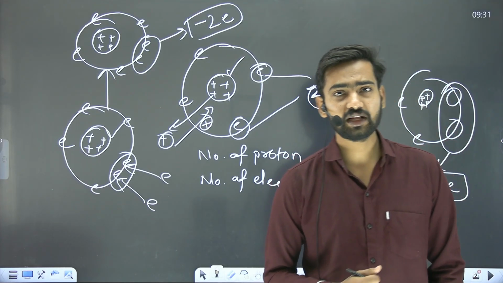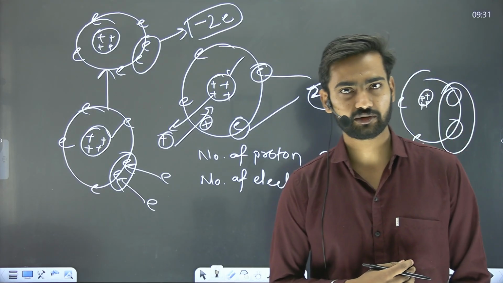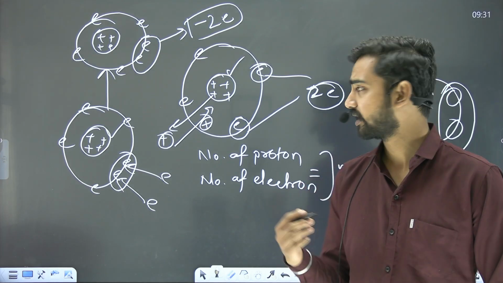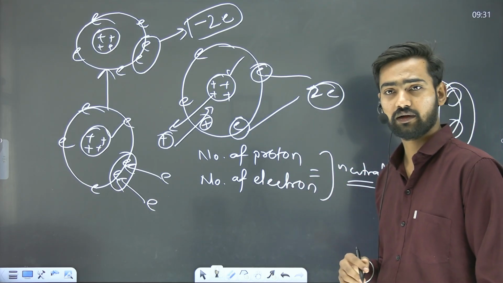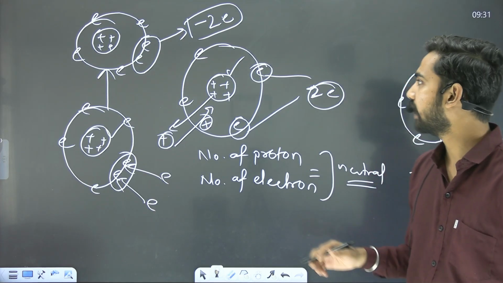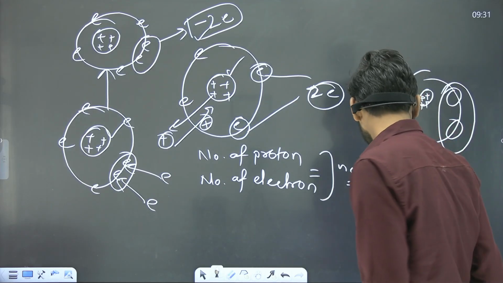If we have removed some electrons, then there was some deficiency of electrons and it creates some positive charge on the atom. And if we have added some more electrons to the neutral atom, then it has an excess of electrons and it will have some negative charge. I hope this process is clear.